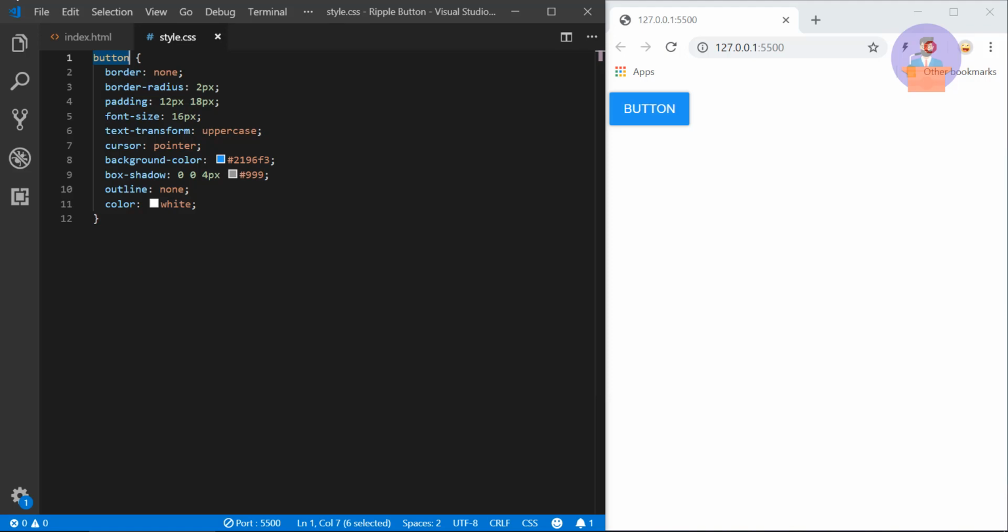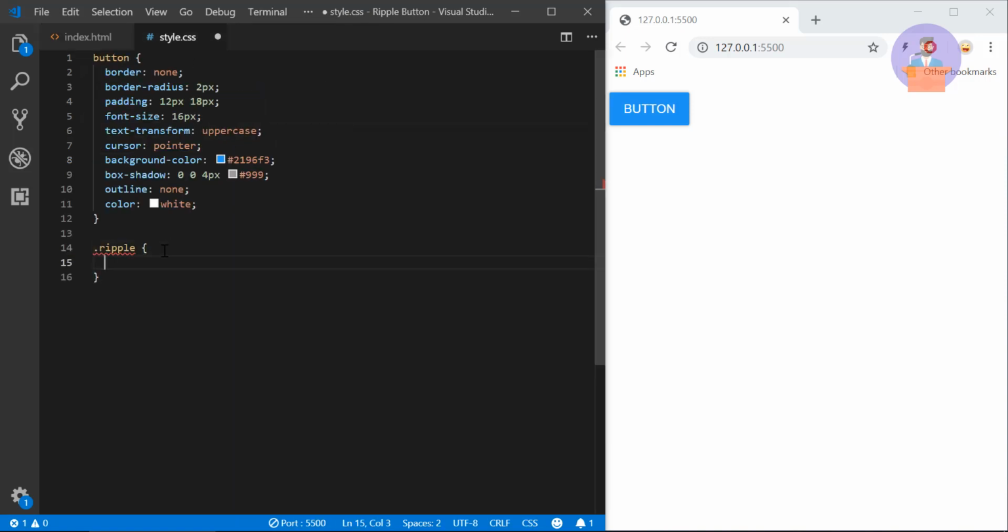Now we will provide a ripple effect. Ripple effect, what we basically do is create one gradient image at the center of this button, and we will try to expand it using the transition property. This is the way we can create the ripple effect without JavaScript. So let's first provide CSS to the ripple class, which I have added to this button.